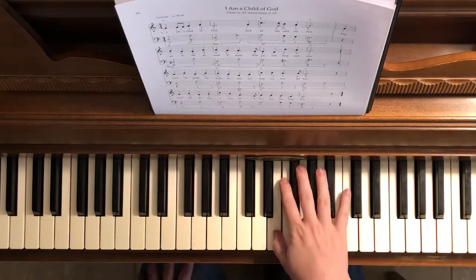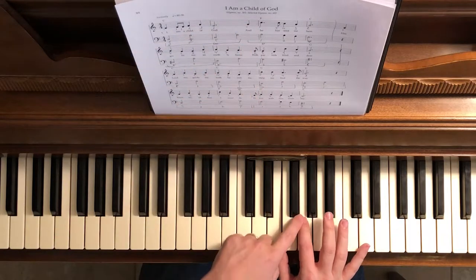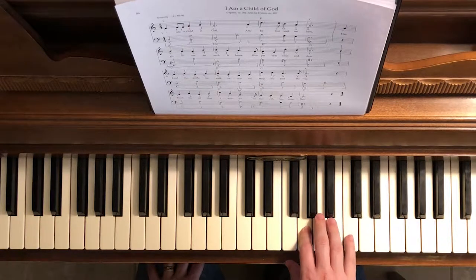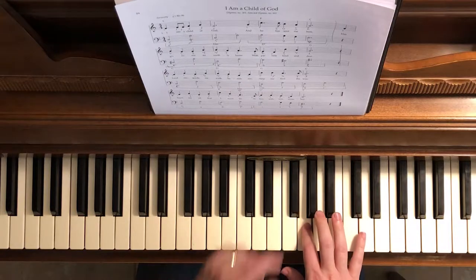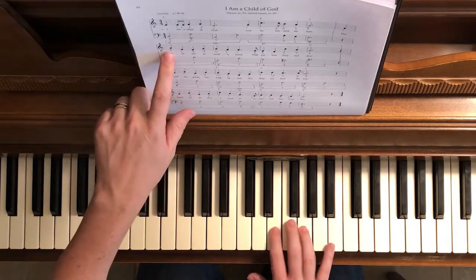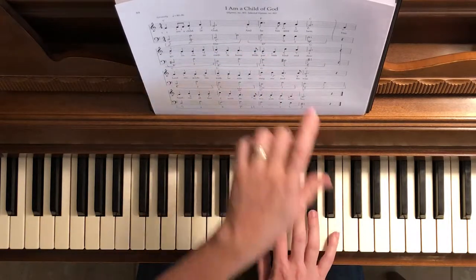It's about middle C here. Then you stretch for the second measure and reach your finger up to the G, and then that gets your other pinky or five up to C here. There's a break here — you want to lift your hand and get four, your ring finger, on there. Then reach up to the B.